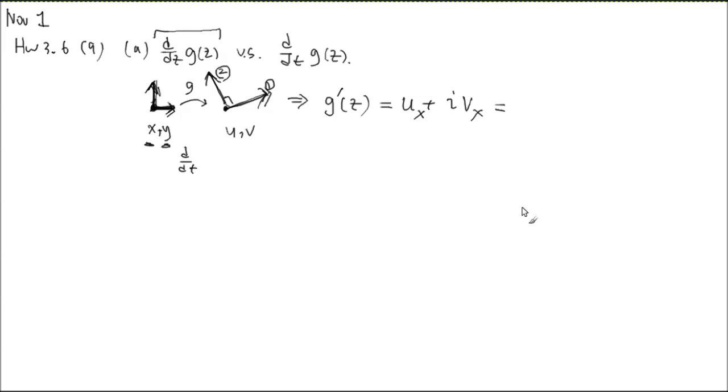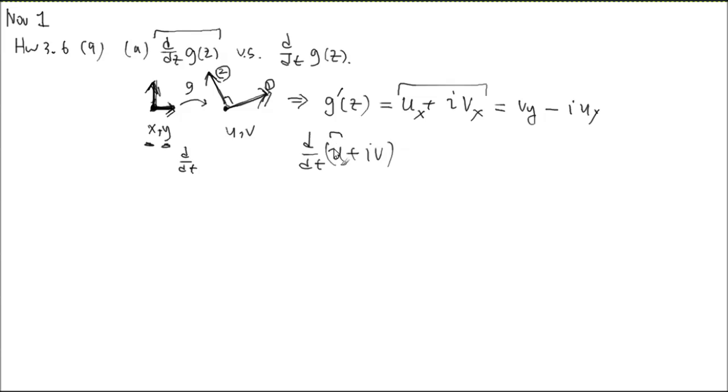Right. What is this equation called? Cauchy-Riemann equation. You can write it like this, right? Okay, so that's g prime of z. Usually people prefer this version: ux plus i vx. That's the meaning of g of z. This one is really separating like this, u plus iv, and no more complex algebra.